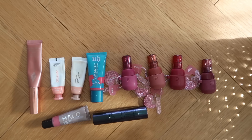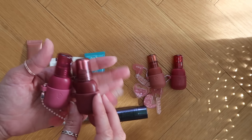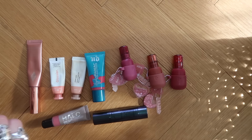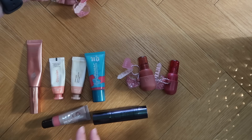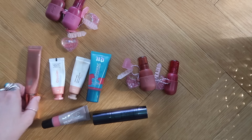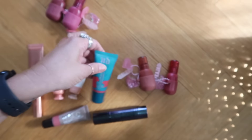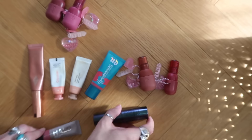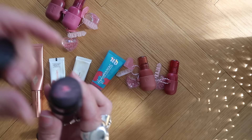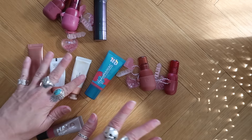Here are all my liquid blushes. I've already pared this down so much, but I'm getting rid of a few more. The two Kaja Lip and Cheek Tints can go. I'm keeping my Glossier Cloud Paints, Charlotte Tilbury Glowgasm Wand, Hydromaniac Blush, and Smashbox Halo Sheer Tint. I'm letting the Surratt one go — the color, Barbea Papa, is a very cool-toned pink and I'm not a cool-toned girly. I'm keeping seven and getting rid of three.